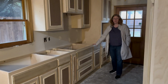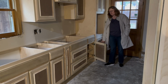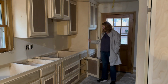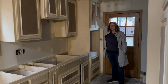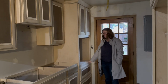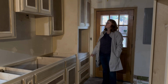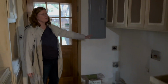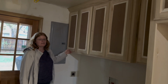This hasn't changed a whole lot. It's our cupboard, our drawer with our 2 sliding out cupboards. Then these did get a little bit smaller because our oven got bigger. So here, this was a cabinet up here that we had our microwave in, and then we had our oven, a small drawer, a cabinet with 2 pull-out shelves. And this is going to be changing. So over here, this is our washer and dryer, and then cabinets over top, and obviously these are now taller and they're a whole lot deeper.